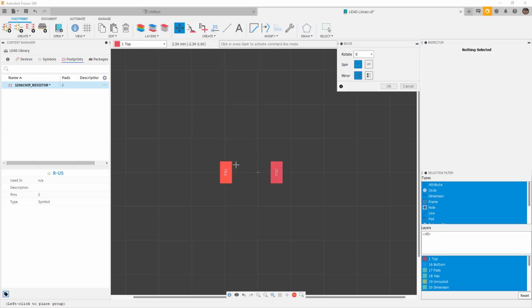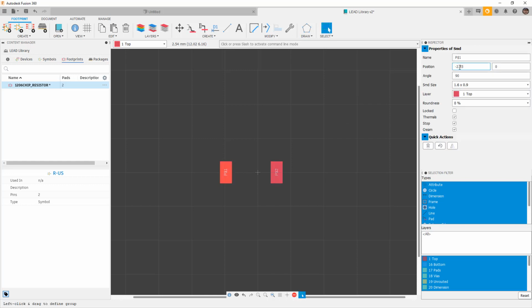So on this one, we're going to make sure that we go to a minus 1 millimeter, and the other one will be a positive. Now what we should see is that they're minus 1.45 to the center and positive 1.45 to the center. And that's going to give us that 2 millimeter spacing between plus the thickness of 0.9.